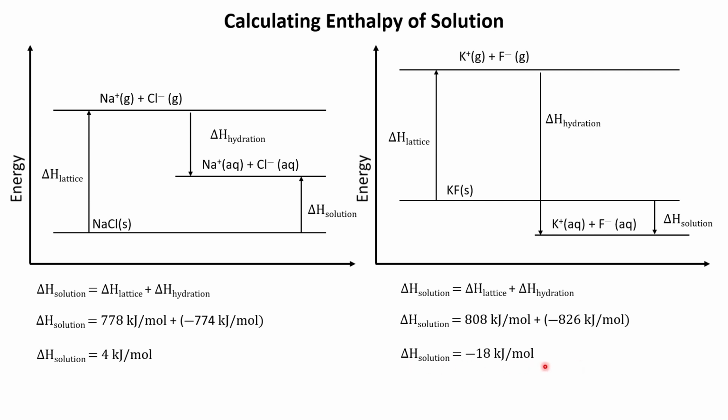The enthalpy of solution for potassium fluoride is exothermic because you get a negative value here. So it's all in comparing the magnitude or the number of the lattice energy versus the energy of hydration. When your energy of hydration is larger than your lattice energy, that's going to give you an exothermic enthalpy of solution. If your hydration is not as large as your lattice energy, then that's going to give you a positive value for your delta H of solution, and again, an endothermic process. This is just yet another example where being careful with your signs is really important.